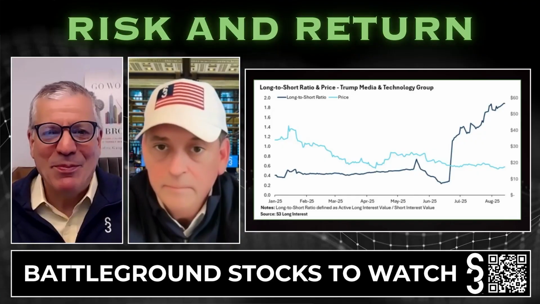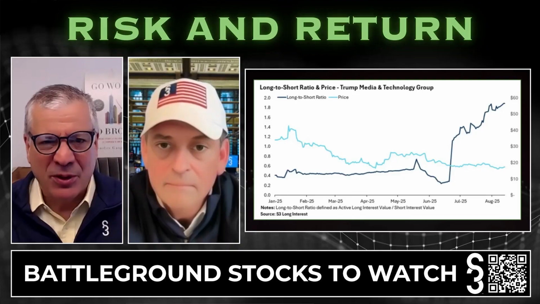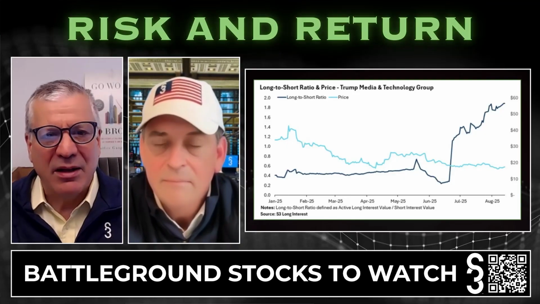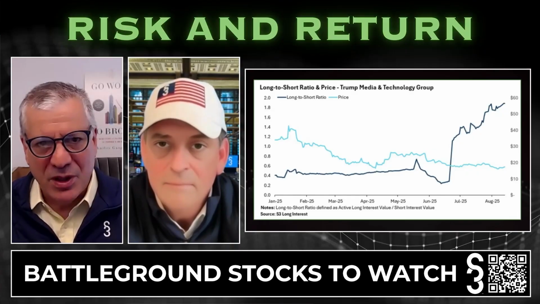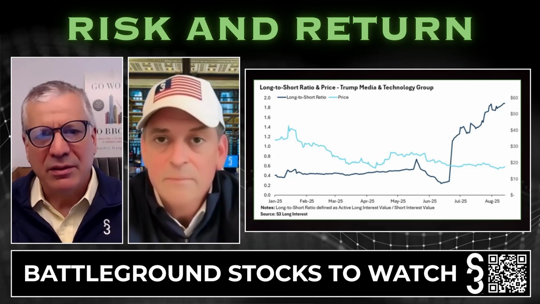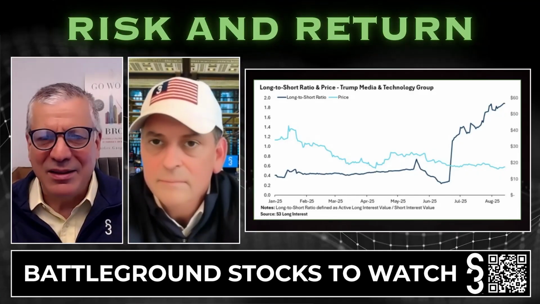Now we did have a bad PPI number Thursday, so who the hell knows what the future holds. I always tell people this about the Trump presidency, because a lot of it is going to hinge on tariffs. If you're divining the future from each quarter now, from the economic numbers, the PPI, the CPI, the jobs number as they're coming out now, I would just say that's a fool's game. This is the next six months. Let's talk in four to six months about how those numbers look, and then we'll have a better grasp on whether the tariffs were net positive or net negative.